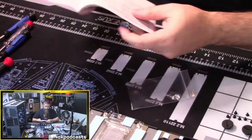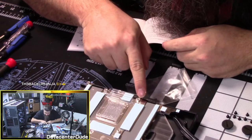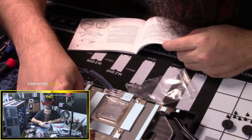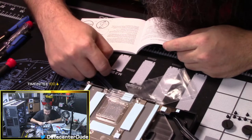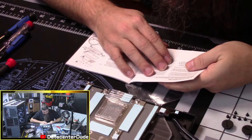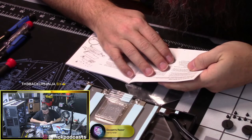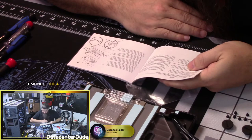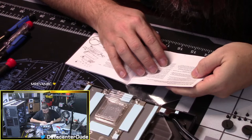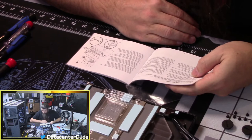Okay, so if we look around, we've got 1, 2, 3, 4, 5, 6, 7, 8, 9, 10. Am I missing one? So remove the protective cover and place the XG7 water block on a suitable smooth surface with aesthetic cover and acrylic glass facing down. Oh, face down. That's how I've got it right now. Okay. Place it so that the front of the water block slightly overhangs the box as shown in the image. Oh, yeah, we don't need to do that.